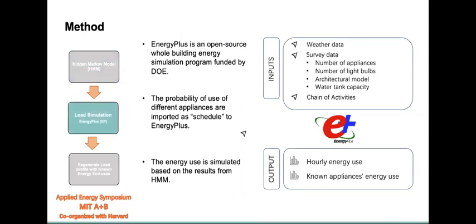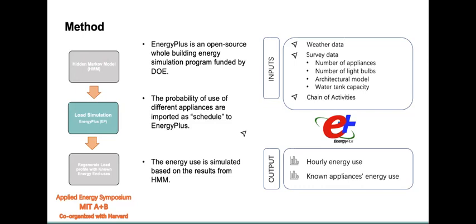So in the second step of our method, we use the extracted probabilities of use along with weather data of Bishkek and information from the survey data sets such as number of appliances, number of light bulbs, architectural model, and water tank capacity as inputs for the EnergyPlus program. EnergyPlus is an open source whole building energy simulation program funded and developed by DOE.